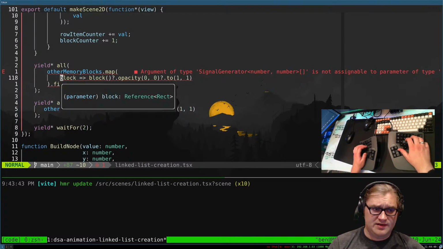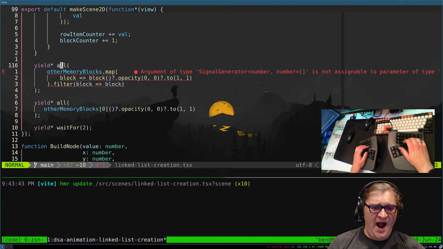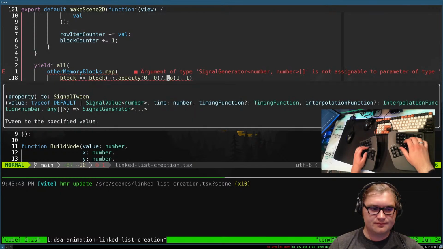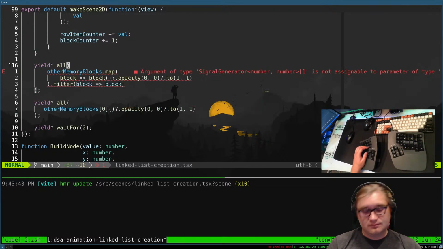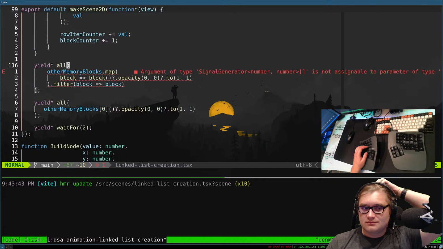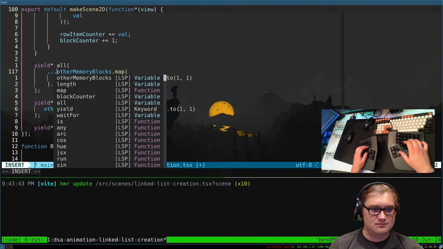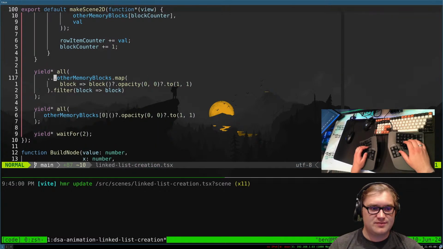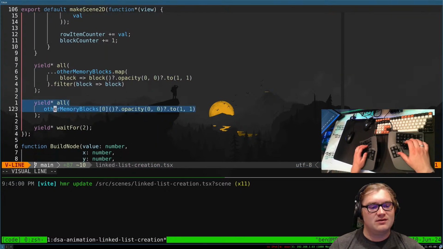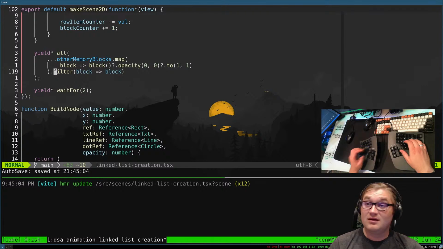So you map a block, a ref. You map it with a 2. To spread it? You have to spread it. Oh. Oh.